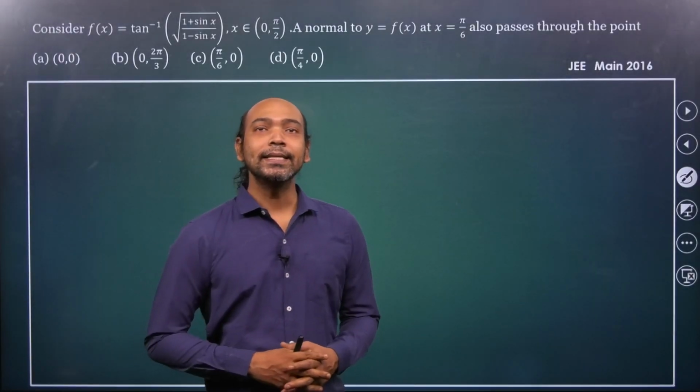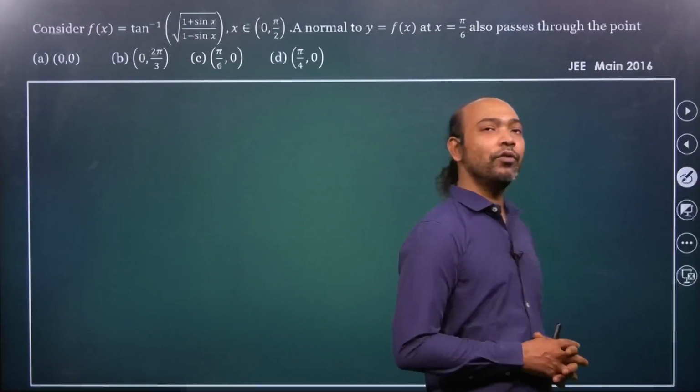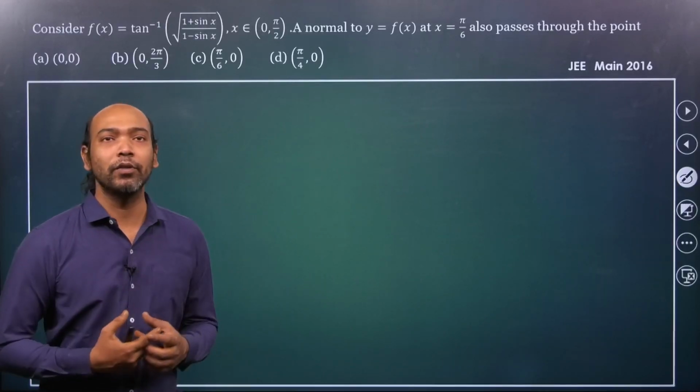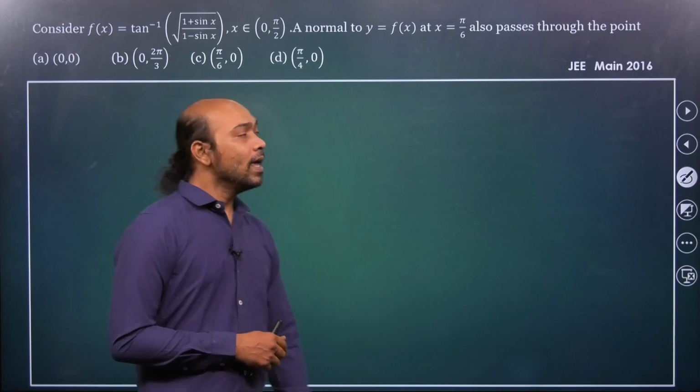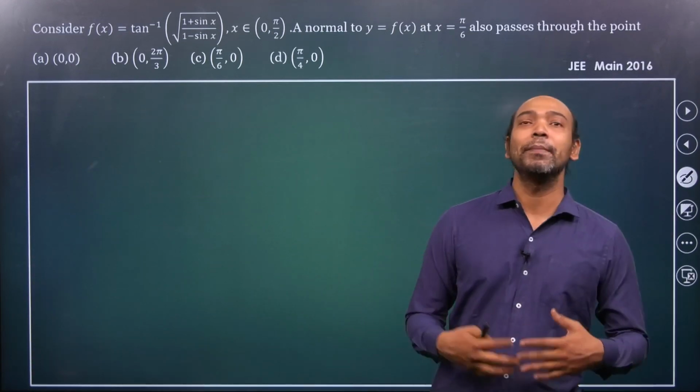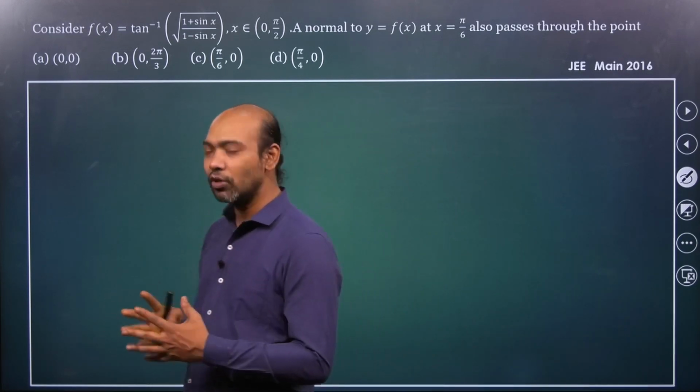Hi all. In this particular problem, we are required to find the equation of a normal. That's the main aim, right? Because if the normal equation is obtained, the problem is solved. Now, to find that normal, we need the slope, dy/dx or maybe dx/dy, to find the slope, tangent, normal and all that.